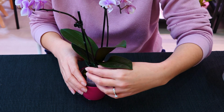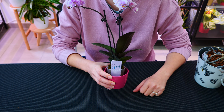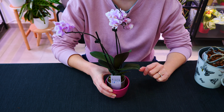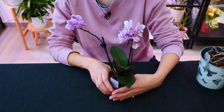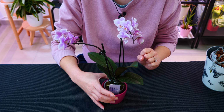I don't have a tag. None of these have a tag, so there are no IDs. And I almost bit a flower. Right now it doesn't smell. The sun is going down, but I'm gonna check it out tomorrow. Hopefully she's gonna start to smell because there is a faint but really distinct fragrance with this one that I personally really like.